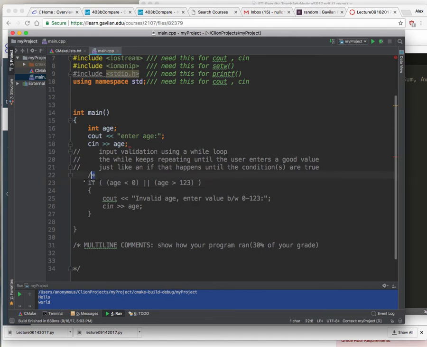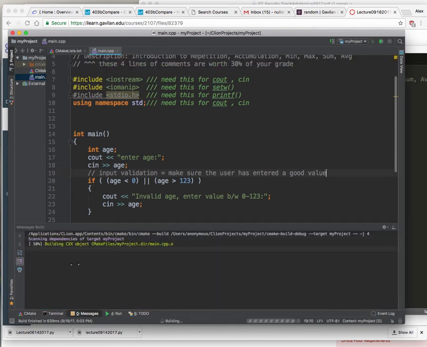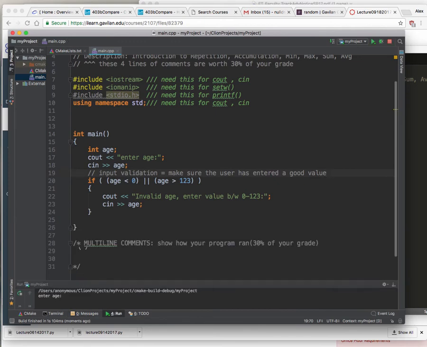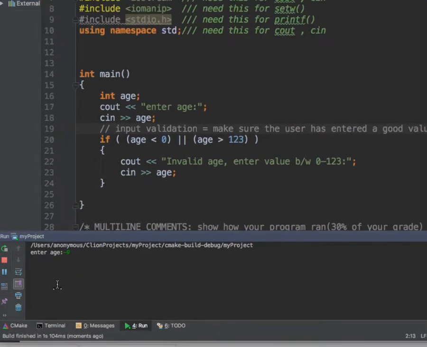So the next thing is, let me tell you about input validation. Input validation is making sure the user has entered a good value. We're running the program, and when you run it, it tells you to enter an age, and I'm giving it a negative age, which is bad.